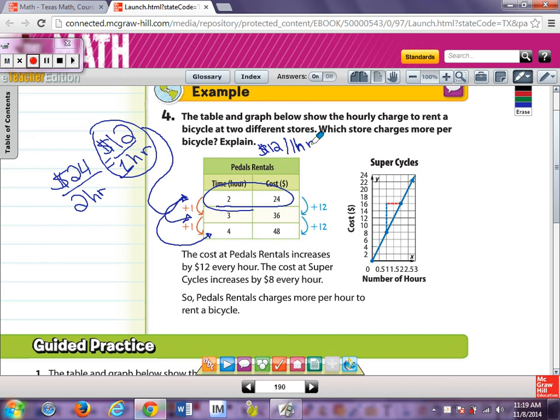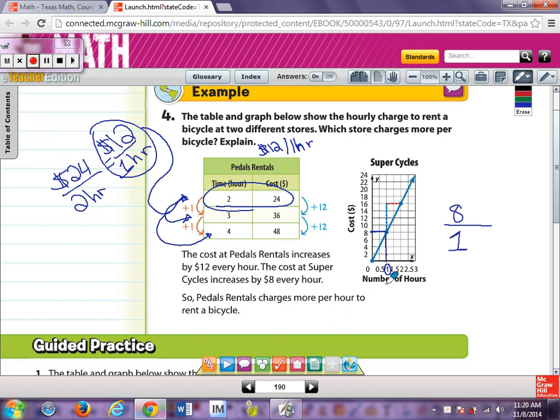Instead of giving me a sign with all the amounts, they gave me a graph. So I'm going to look for some really easy points. And the best one to always look for is 1. So I go up on my graph, and I have a 1 right here. And when I come right across to the y-axis, I have an 8 right there. So I have to figure out what I'm looking at. I know I have a 1, so there's my unit rate. I have an 8. What are these things that are measuring?